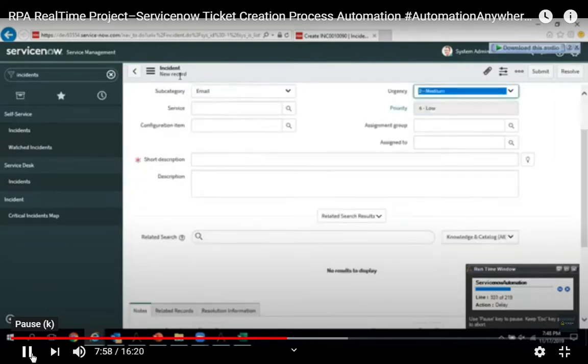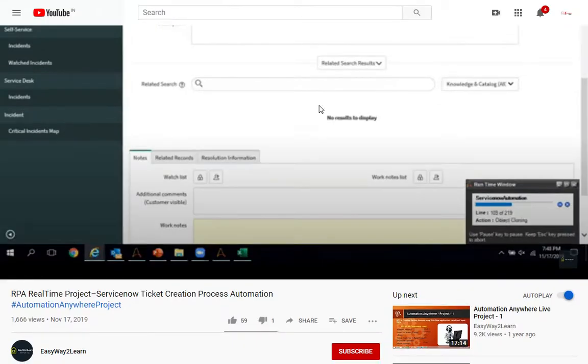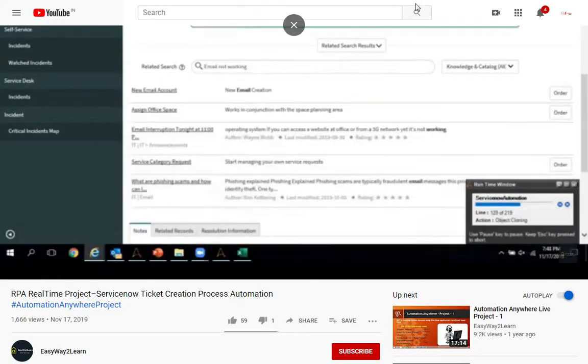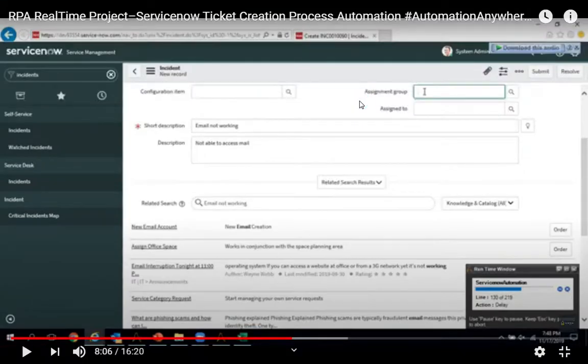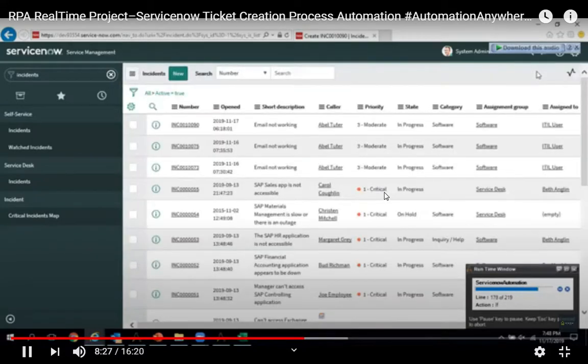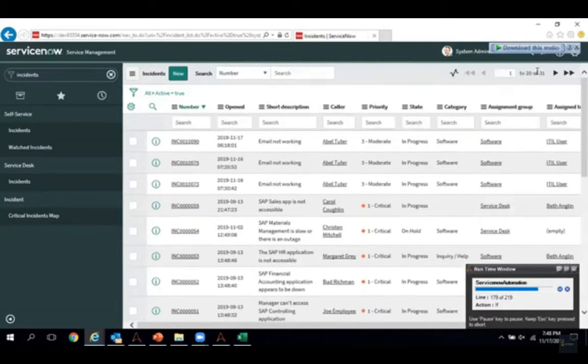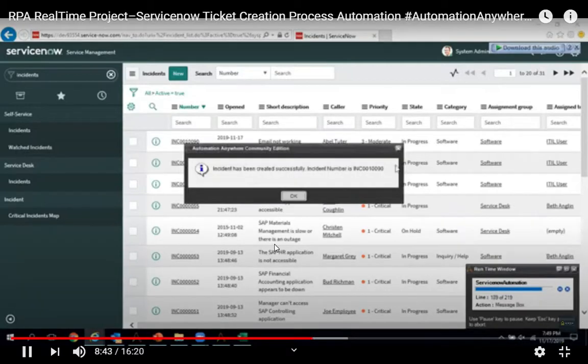You have to take care of the object cloning properties, especially when you are developing a bot in a development environment, so that when it moves to the next environment like UAT, you can go ahead and get the details. So the first ticket creation is done. The bot will trigger an email to the user. Currently I have given my own mail ID, so it will send the email to me only. So this is the first incident.